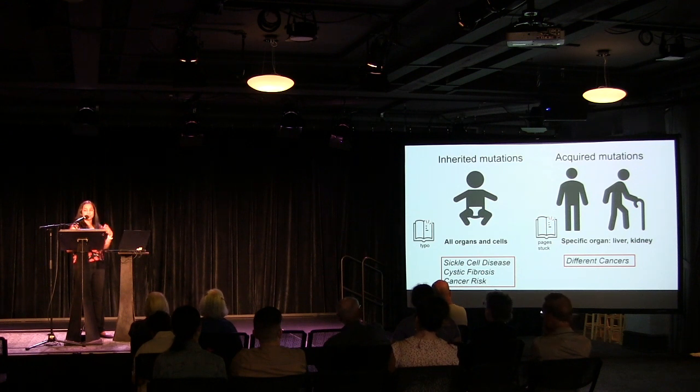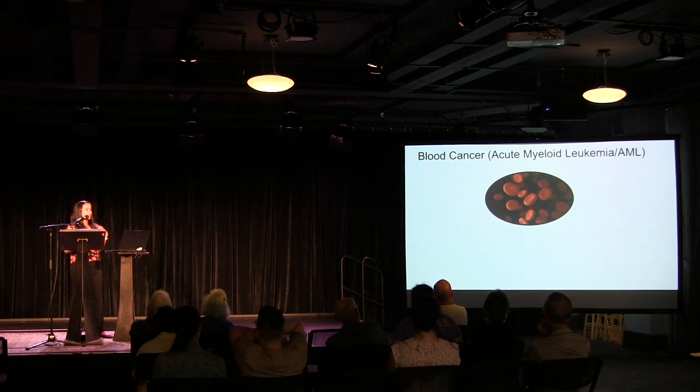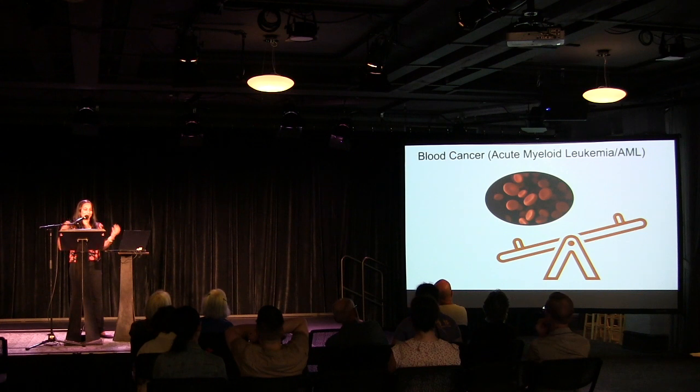And one such cancer that is caused by both these types of mutations is blood cancer, and specifically acute myeloid leukemia, or AML, which is one type of blood cancer and which is what I'm interested in studying as part of my graduate work. So if any of you were here a couple of weeks ago, you would have heard Elizabeth talk about blood cell formation and how this is a very intricate and balanced process in our body. So in the case of blood cancer, this balance is basically thrown out of whack.